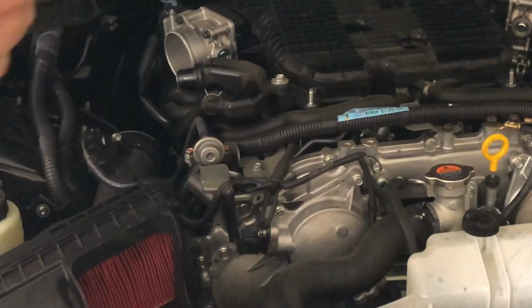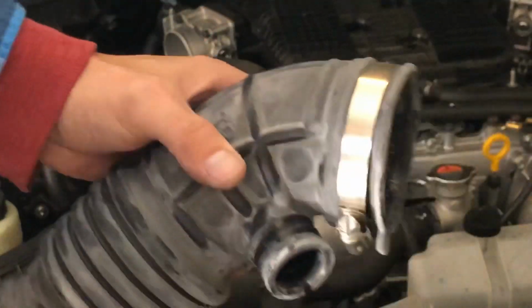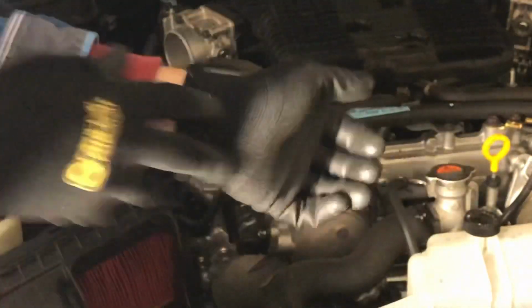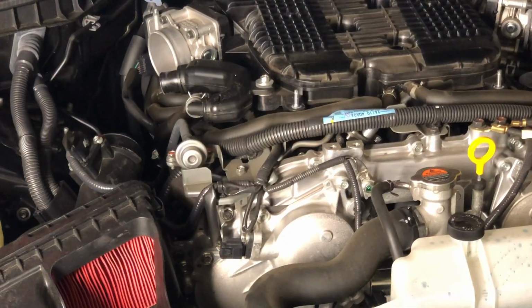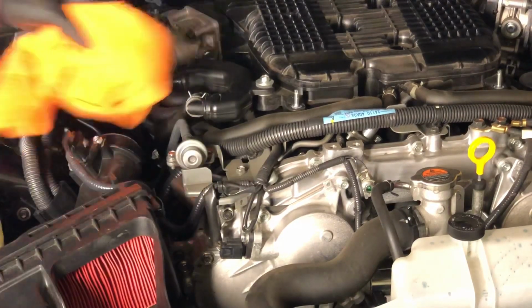And take your pipe clamps off as well. I got these new gloves the other day from my favorite store, Walmart. Not sure why I wasn't wearing them. All right, let's keep going. Stay on task. Doesn't hurt to clean up a little bit with a rag while you're in here. It's just some dust and stuff.